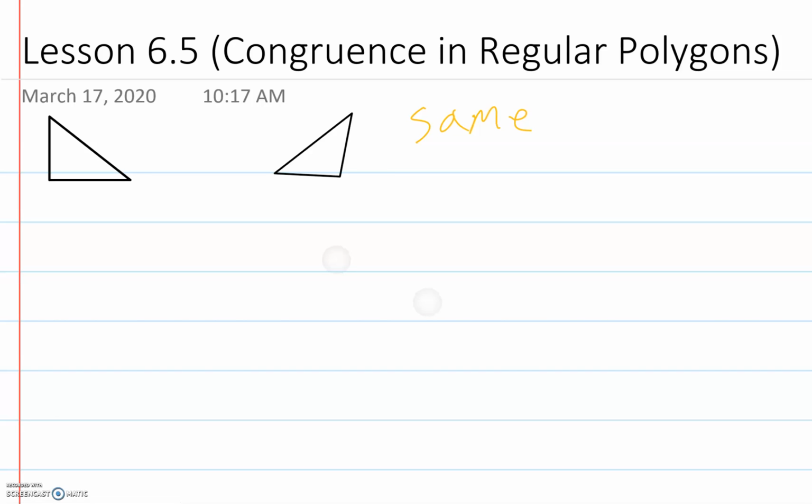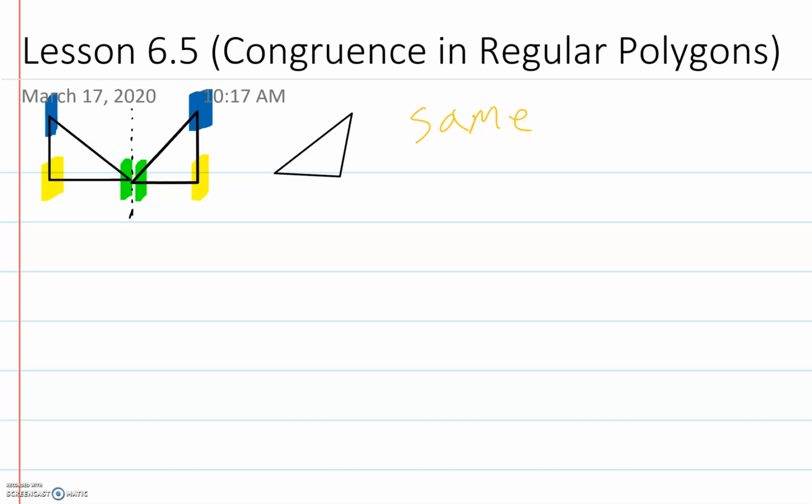Probably one of the best examples of congruence is when you have something like this, and it's just, now my drawing isn't perfect, but it's just a reflection. So if you look down the line, each point matches up to the other point. So this one with this one, with this one, and these two in here, right? Each point lines up with the other one.